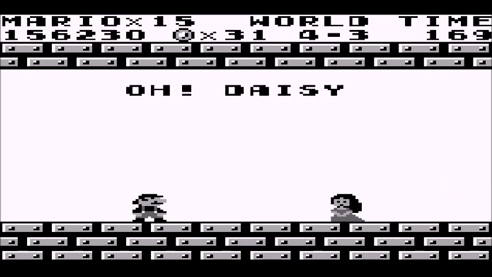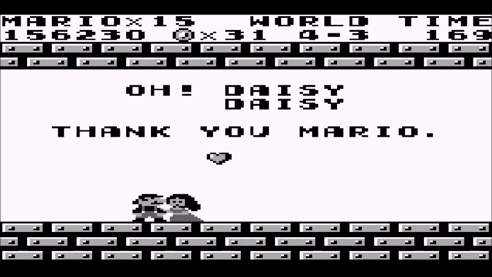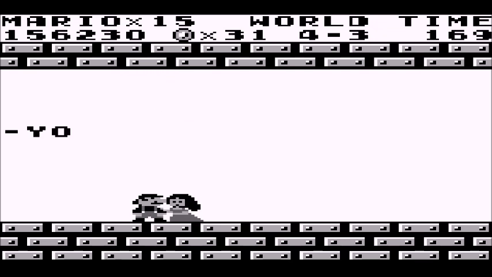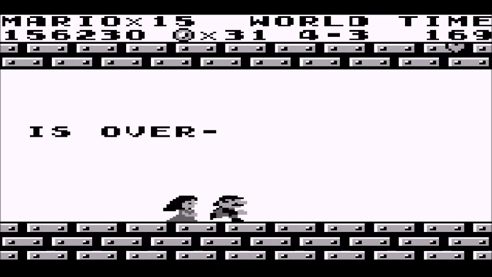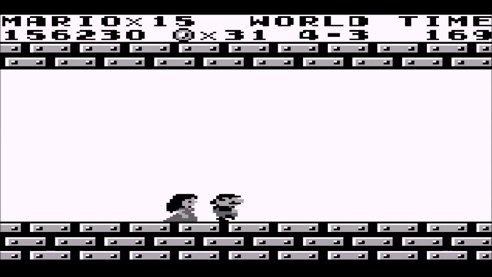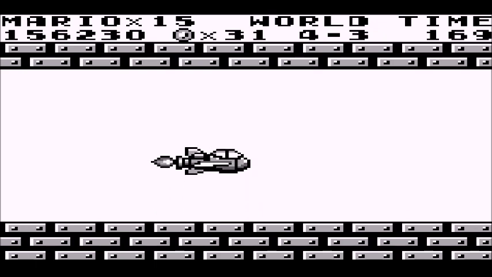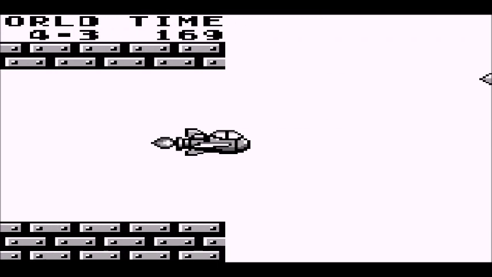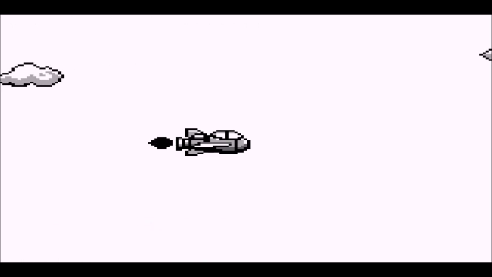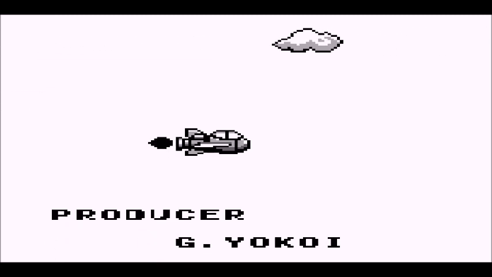Daisy. Oh, Daisy, Daisy. Thank you, Mario. And it's the real Daisy this time. Your quest is over. Wow, our quest is over already. We got a Sarasaland through this thing. Wow, this is a long tunnel, actually. And here we go, the credits!